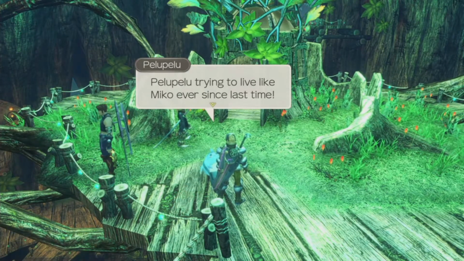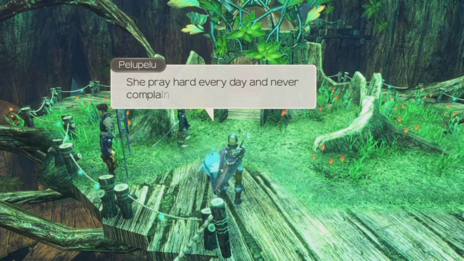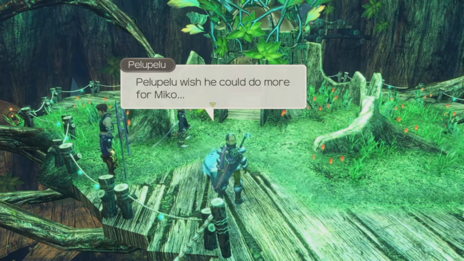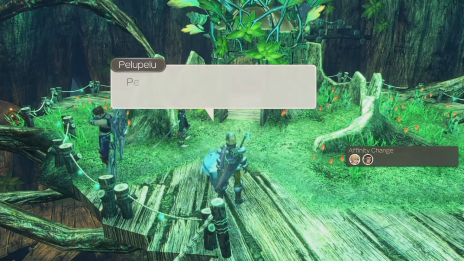People trying to live like Miko ever since last time. She prayed hard a day and never complained. People may have Miko. Ish, too far from Miko. It's like you got a problem.